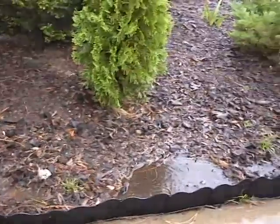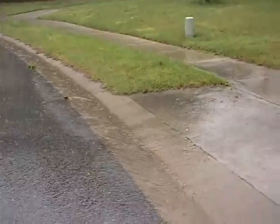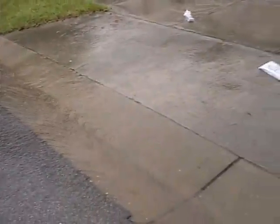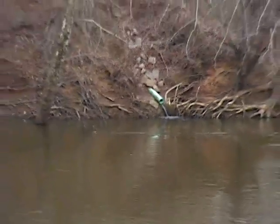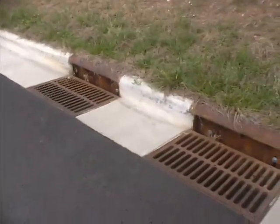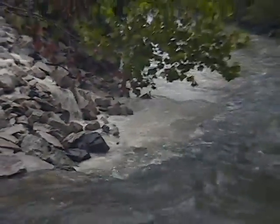Stormwater is rain that washes off driveways, parking lots, rooftops, bare soil, and lawns. It picks up pollutants such as bacteria, chemicals, dirt and trash, and washes them into creeks, rivers, sounds, or the ocean. Storm drains, like those found along curbs, do not go to wastewater treatment plants. Storm drains send untreated runoff into North Carolina's waterways.